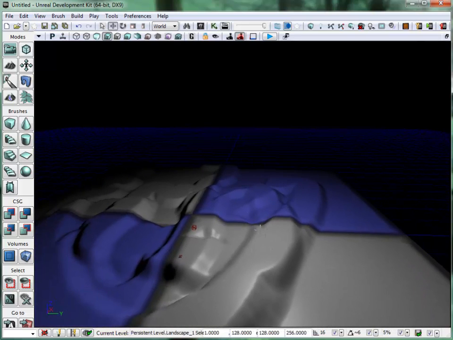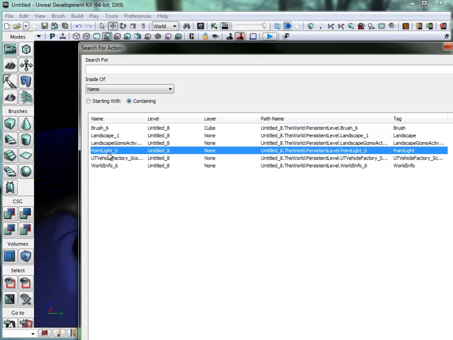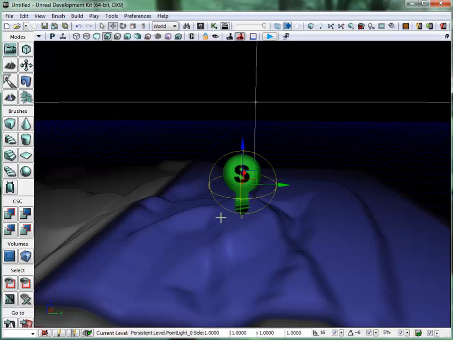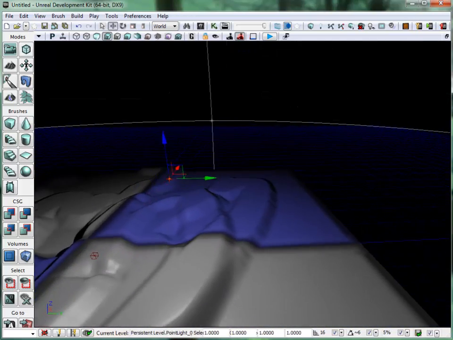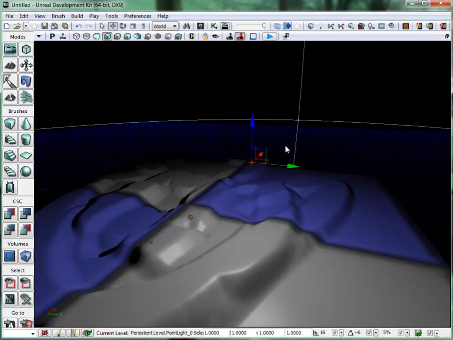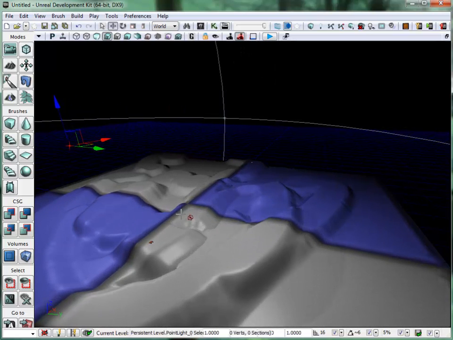And what I can do is I can either copy that light or create a new one. I'm going to copy that light. I seem to have lost it, so I'm going to come up here to the Find Actors. It's the little binoculars icon. And since it's the only light in my scene, there it is, point light, I'll just simply double click it, and it selects my light. There it is. And I'm going to zoom out again here just a little bit. And then I'll simply pull it, holding my Alt key and dragging it. And there, that makes two lights.